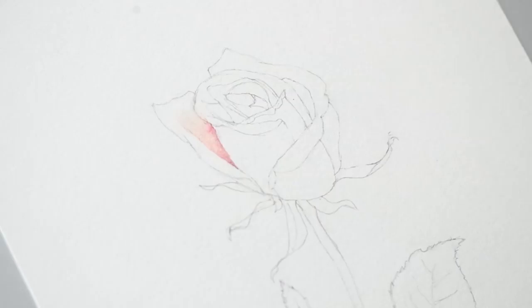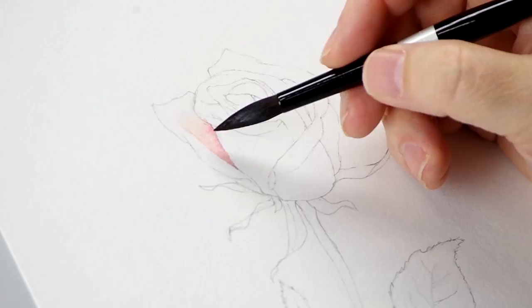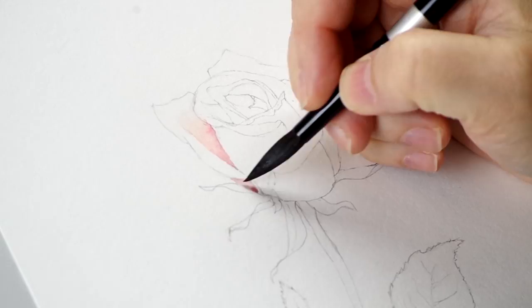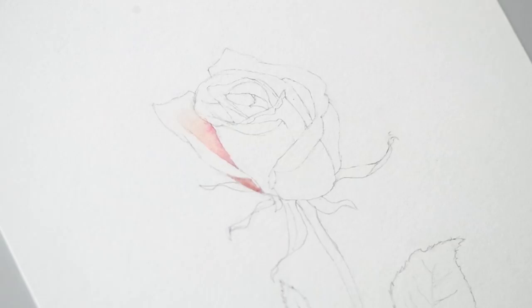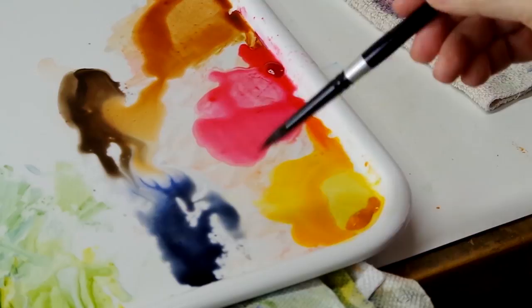And just like with the drawing, your observation is very important here. Start noticing the color shifts, where it shifts from pink to yellow and the peach colors in between, and then some places in the shadows, I'm going to add a little Payne's gray and go ahead and block this in. In the shadows, it'll be a little bit bluer. You don't have to be a total slave to your reference, but do try to get some interesting variation in the color. As I work the colors in the rose, let me show you how I have my palette working.